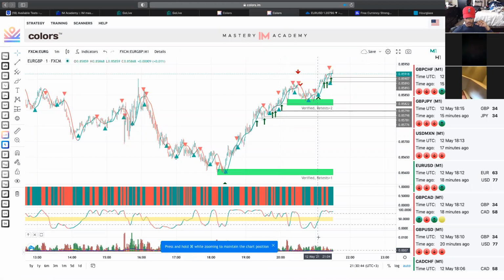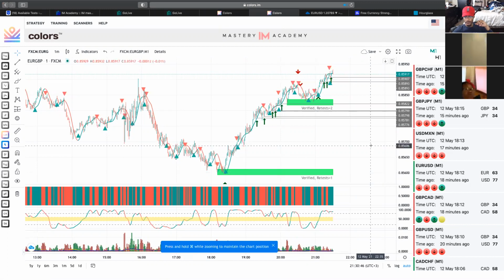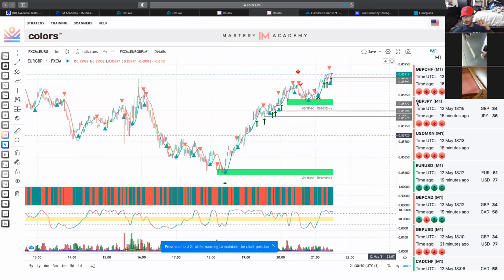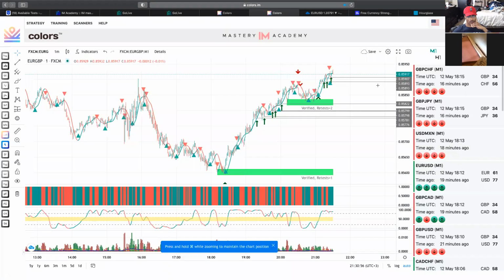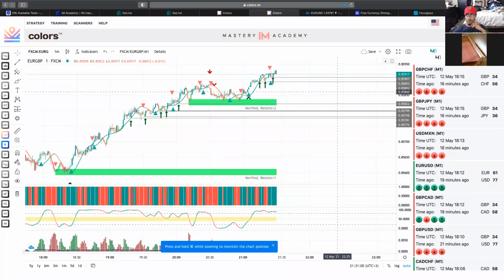Yo. What's going on? Hey, you say we can use this color strategy for the MT4, right? Yep. So all we'll be doing is just looking at the colors and getting ready for a trade in the MT4 app, right? Let me show you. I'll show you another example real quick.